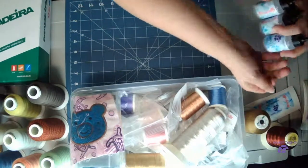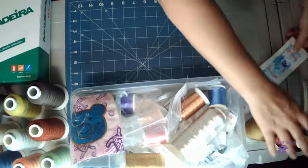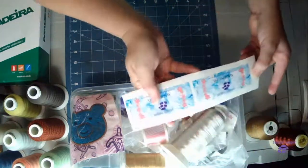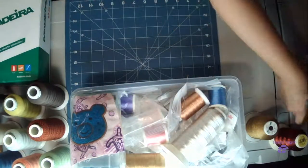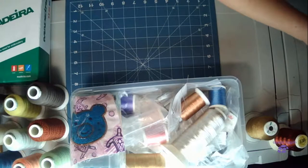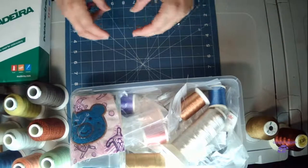All right, so I can set all these aside. Here's what my stickers look like. Just love stickers. I think everybody loves stickers.